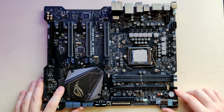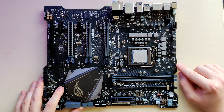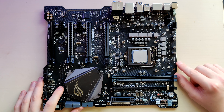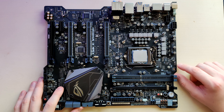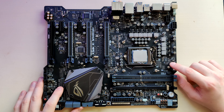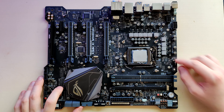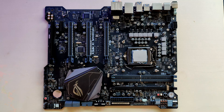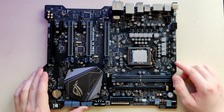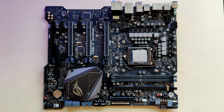The last thing: this connector right next to the PWM controller is probably an I2C hookup point so you can connect your ASUS EVC to it and control what's probably an IR35201 over the EVC — changing voltage settings, switching frequency, whatever it supports — on the fly without going into BIOS, while the system is posted.